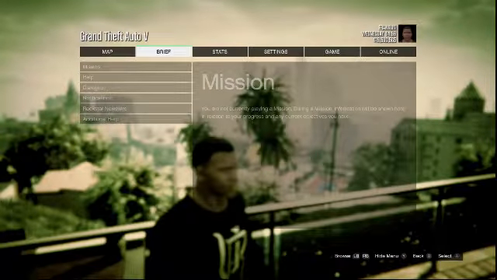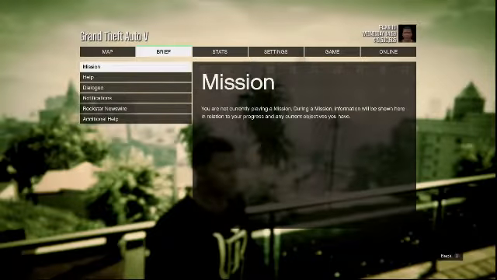Next we have the brief. This is where it talks about your various missions. I don't have anything here because in story mode I finished all my missions, and the things I'm doing now are the after missions portion to achieve the 100% completion.